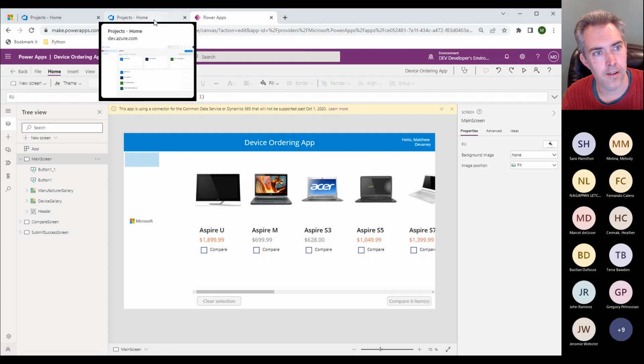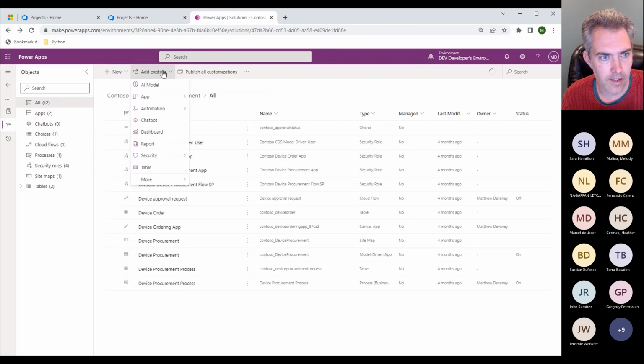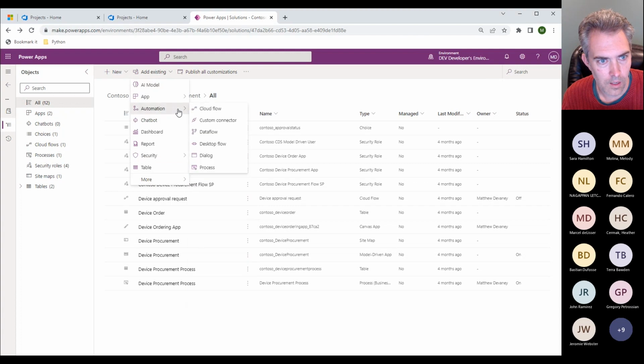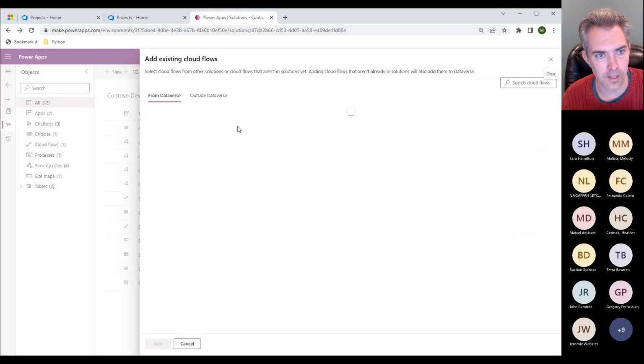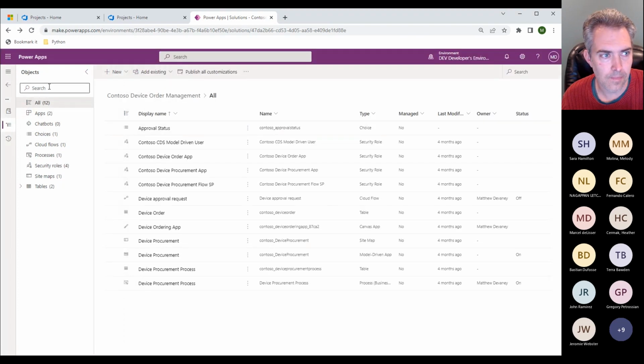To answer your question, Fernando, if we go back to the previous screen here, can you add a data flow? If we go to automation, you can in fact add a data flow to a solution and move it across environments. So if I was creating a new one from scratch and I wanted to add something new or an existing data flow or something else, I could click on one of these things here, add it to my package, click add, and add it to my solution.